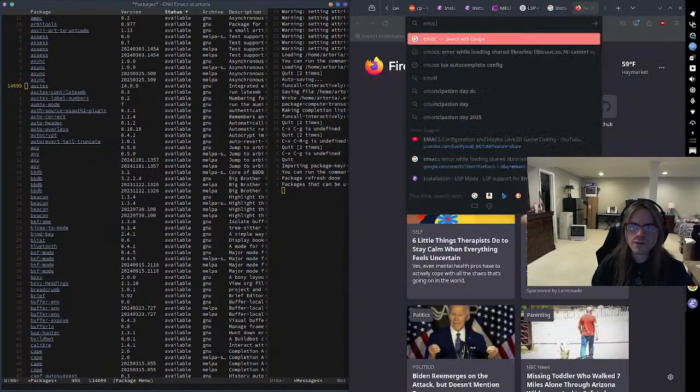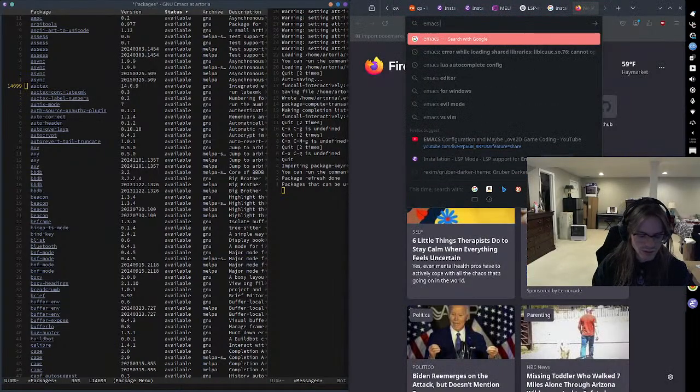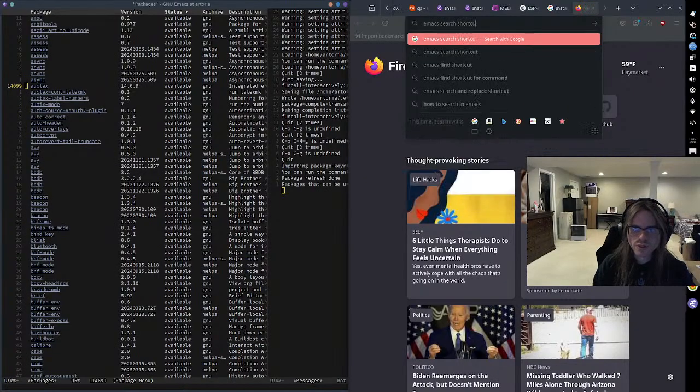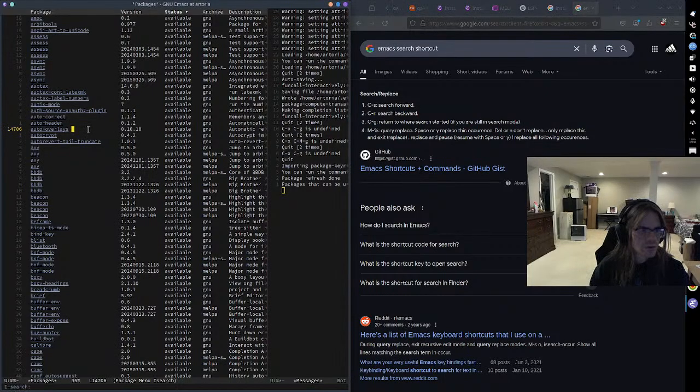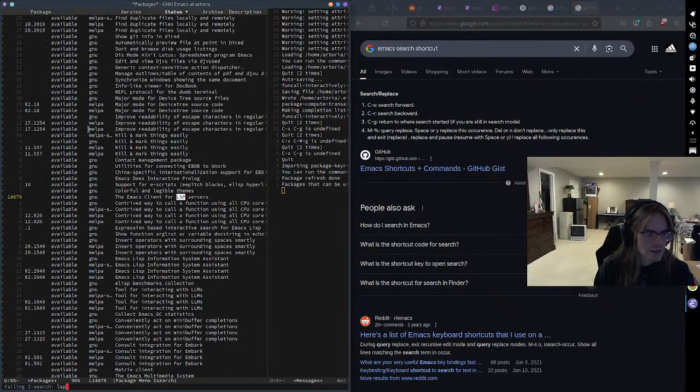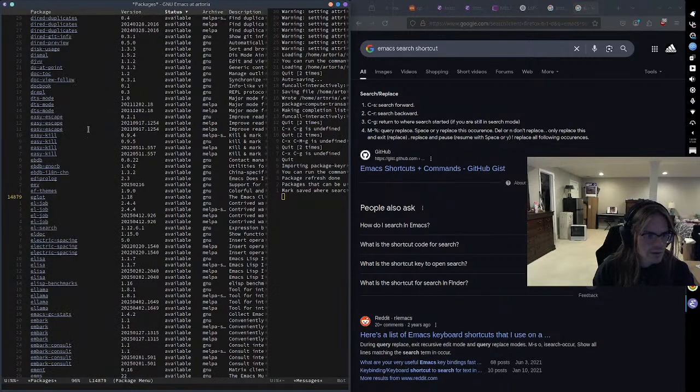Let's see, Emacs search shortcut. I'm going to do Control S. Yeah, we want to search for LSP. It's the beginning of the line. It's not what I wanted at all. What?